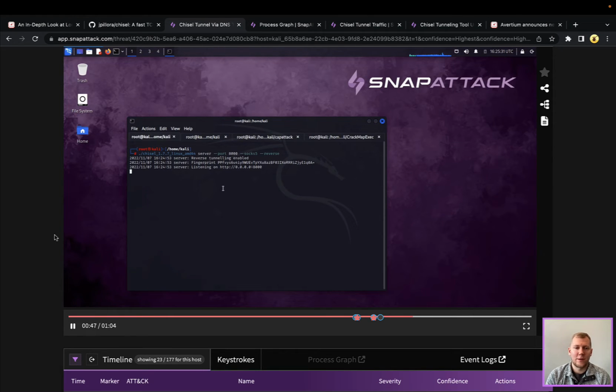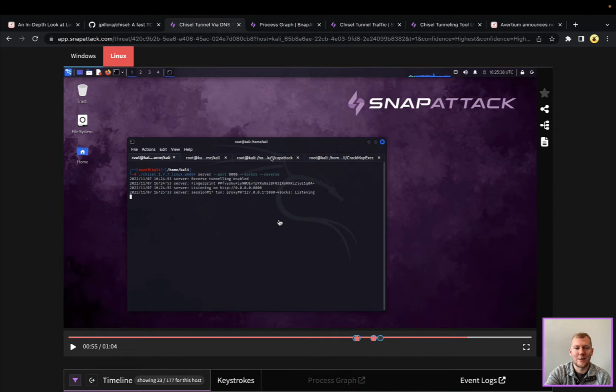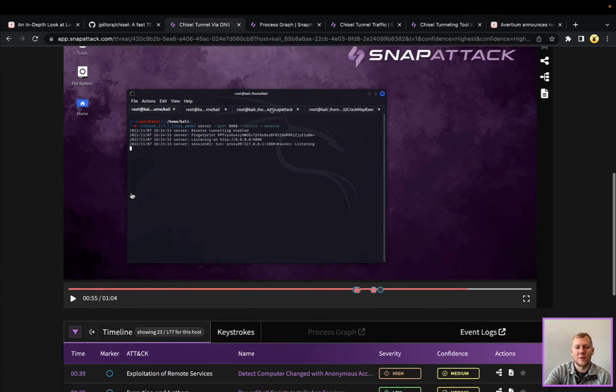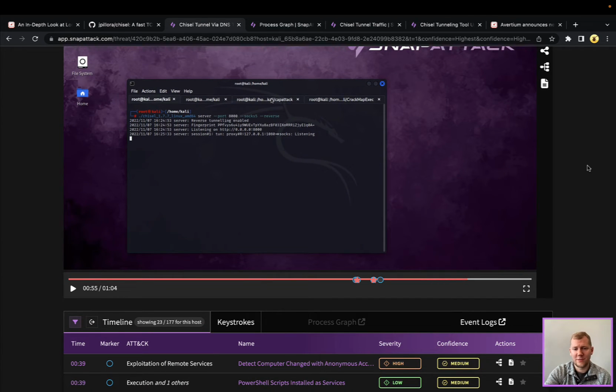So we're over here looking at that Chisel interface. You're going to see right here that session 1 popped up. So our socket server is listening. Again, you could use proxy chains or whatever your tool of choice is on Linux. And now you can proxy over Chisel, and all of your traffic will be coming out of that Windows victim machine. So Chisel itself isn't the malicious tool, but it is going to allow and enable a lot of malicious activity.